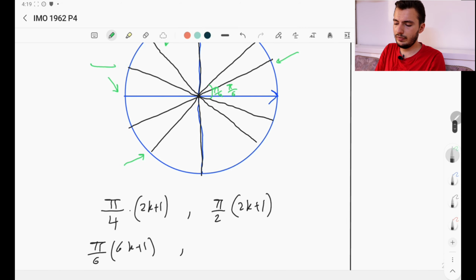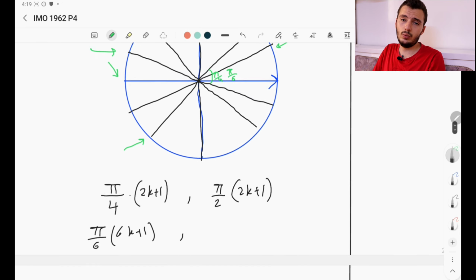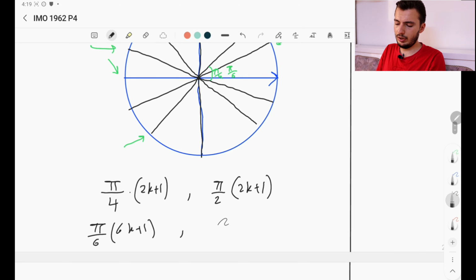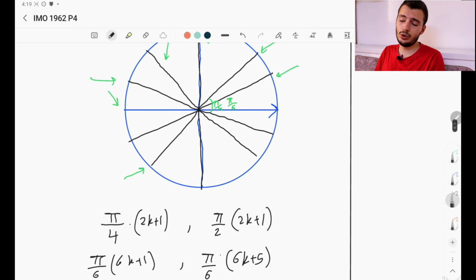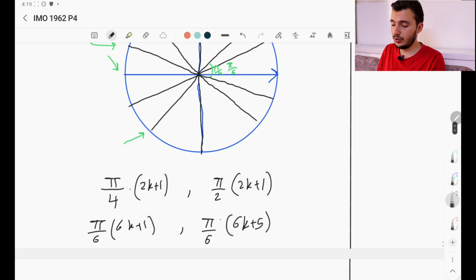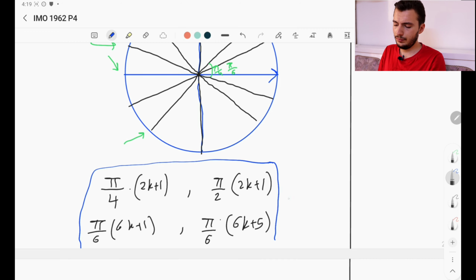In the same way, we can do the same thing for 5 pi over 6. Take a look here. This is 5 pi over 6. We also have the whole extension here. So we also have 5 pi over 6, and we can add multiples of pi. So the same thing exactly, 5 pi over 6 plus k times pi. You can take pi as a common factor and make it more clean. So it's just 6k plus 5 times pi over 6. And guess what? These are all our solutions. We've established all the set of solutions. You can just put k any integer and it will generate the solutions. So these are actually the set of solutions, of course, for any k an integer.